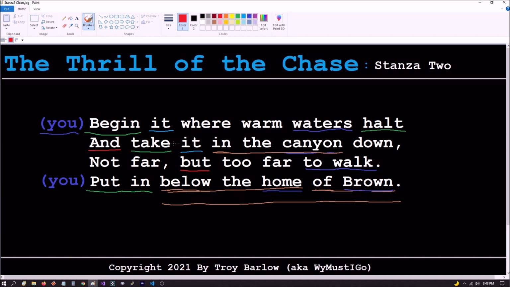Now let's look for more. Do we have any other fanboys, and or but? Nope. Now, in order for me to show you how to go on from this point, let me skip over something for now and let's go to adjectives. So this, as I said, is being used as an adjective and it's referring back to the home. Below which home? The home of Brown. Warm. Warm is an adjective. And of course, that's referring to the waters.